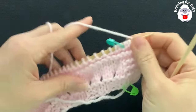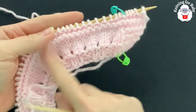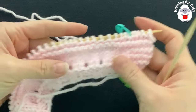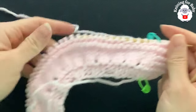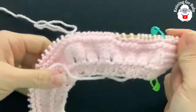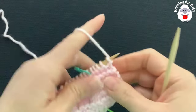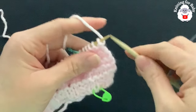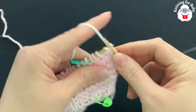Okay, I finished rows 5, 6, 7, and 8. In these 4 rows, we just knit across. Now, this completes the first repeat. I have a total of 60 stitches for each one of these rows for the first repeat. Now, we're going to start the second repeat. Again, we're going to repeat the same 8 rows. So here to begin, this will be row 1 of the second repeat.